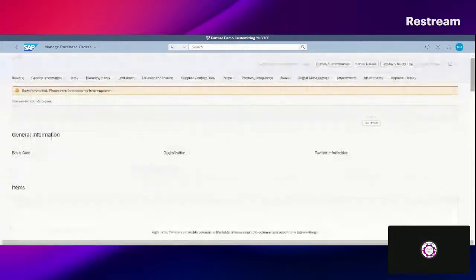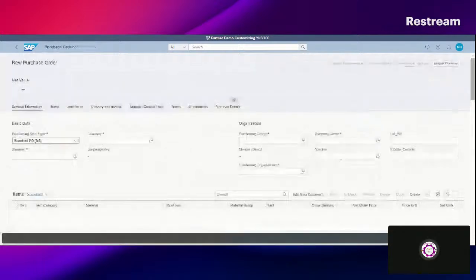In the supplier field, enter the supplier that we have created previously.